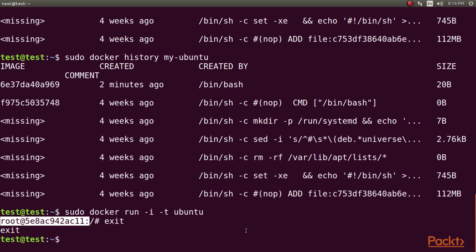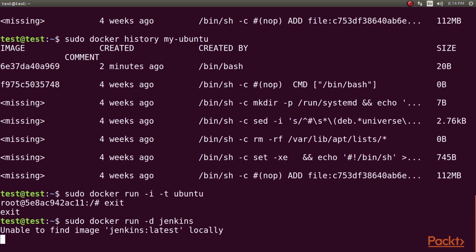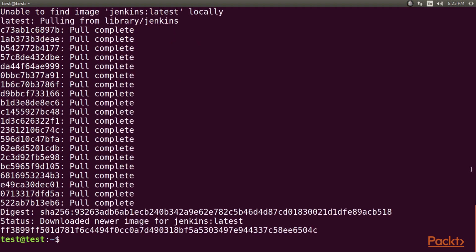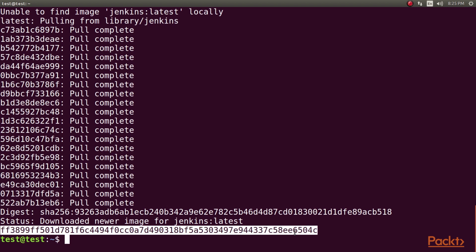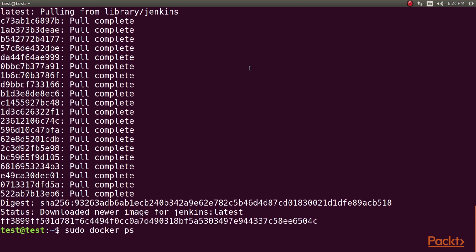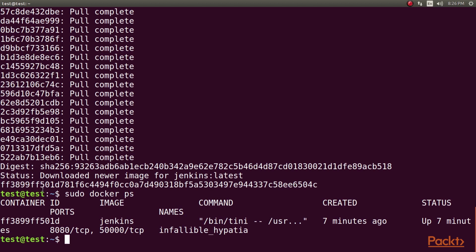Imagine that you spin up a Jenkins server and you don't want to have your terminal attached to it. In order to do that, we just need to add the -d option and drop -i and -t. Once the image is pulled and it starts running, the control is returned to the terminal. The last line in the output should be a long string of characters. This is the hash of the running container. If we execute docker ps, this output will be produced. Note that the value under container ID matches the first few digits of the hash.